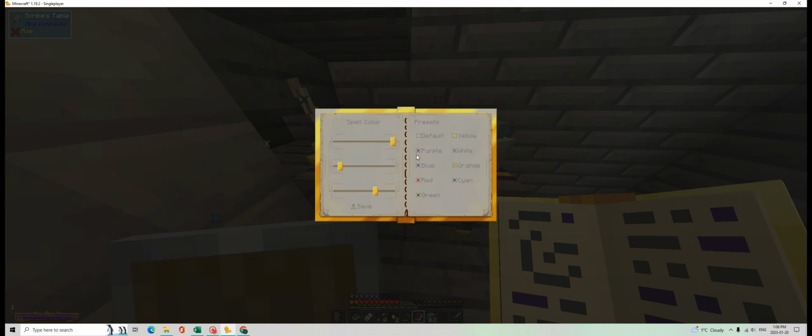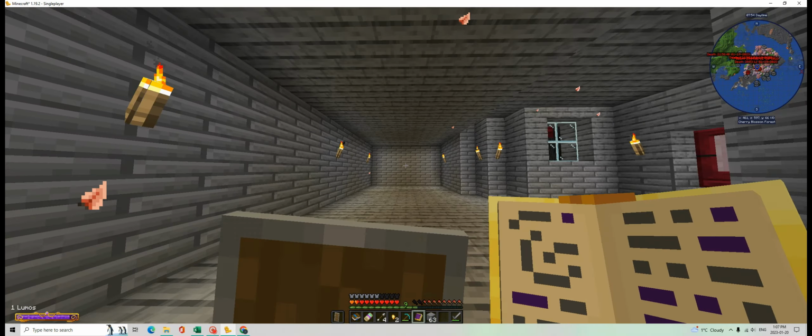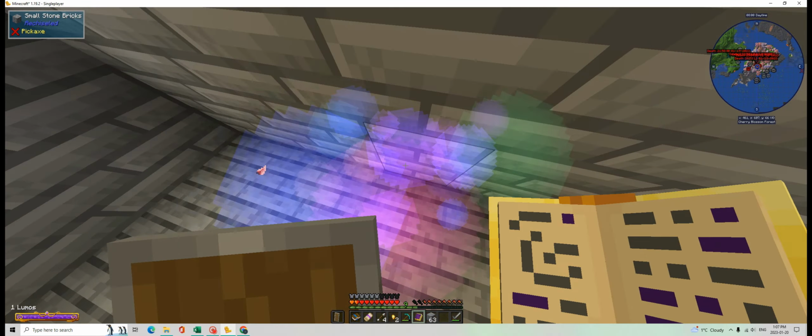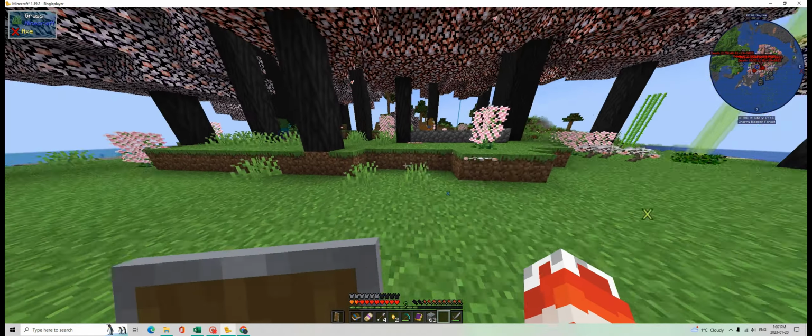And we're going to go purple. So I want to go purple, save. Okay, that created it, because in the bottom left it says create. So now if I shoot that, I get an orb of glowing light. I can break it anytime. And it does use mana, but the mana regen's pretty okay.